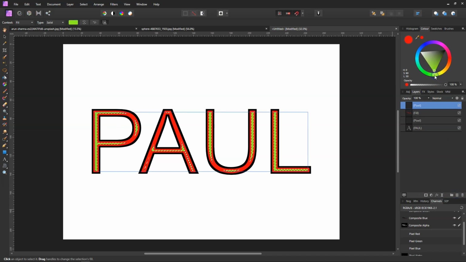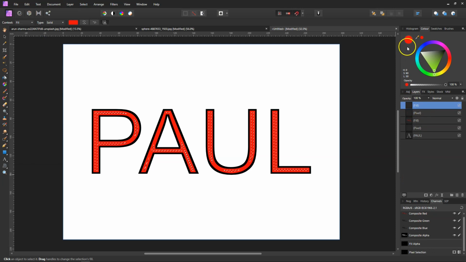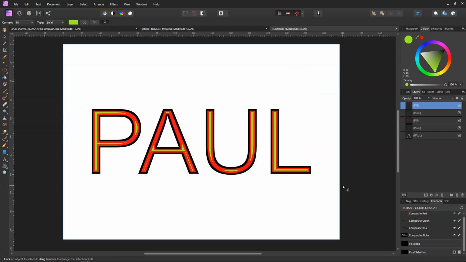and we'll go, not that colour, we'll go to a new layer, a new fill layer, and we'll change that fill layer to there, and then deselect.